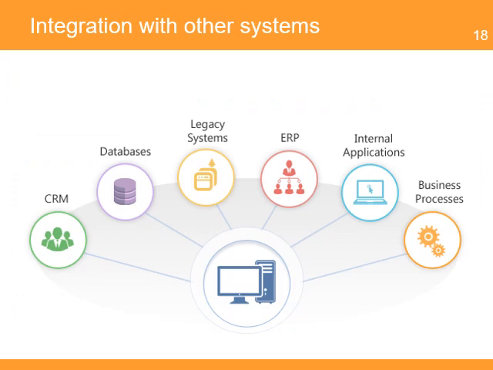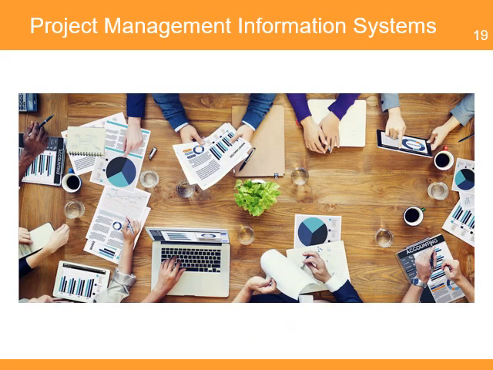No PMIS will be effective if it doesn't have the ability to integrate with other legacy systems in use by the organization. These systems include human resources, finance, procurement, and logistics. Integration facilitates the use of the same data across systems, avoiding the errors caused by entering data and keeping all information up to date.